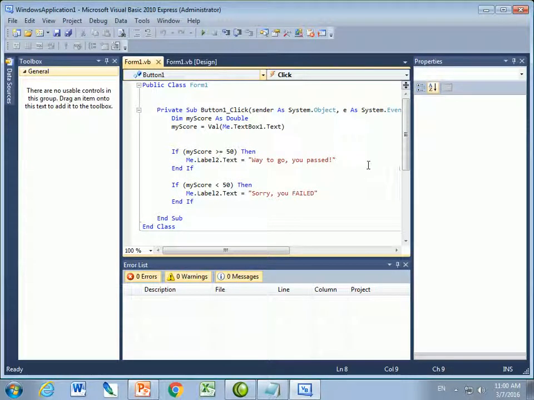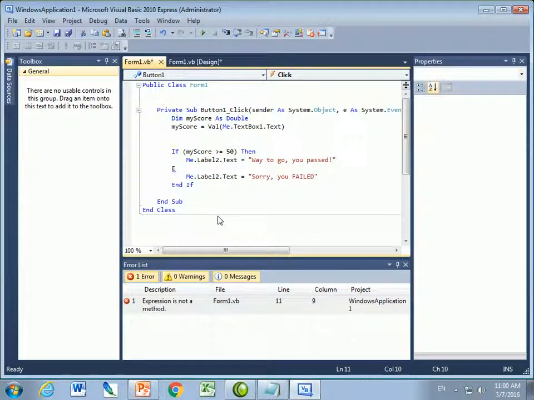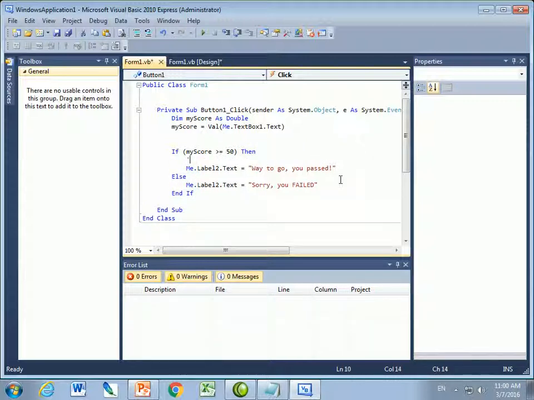Now, some people say, well, is there an easier way? Do I have to write two if-then statements? And the answer is no. You can do false statements. If you want to do something that's false, you'll put a keyword here called else. So let me add a comment here. This is true: your score is equal or above 50.